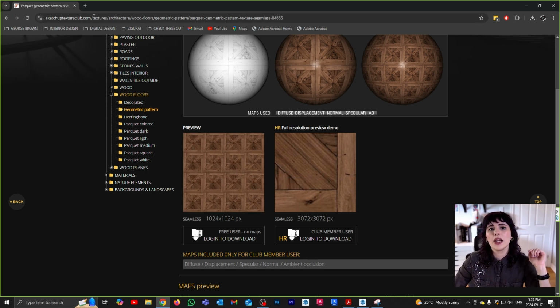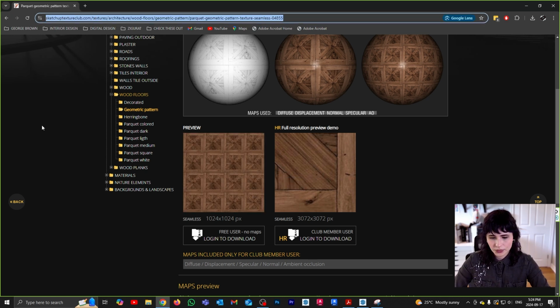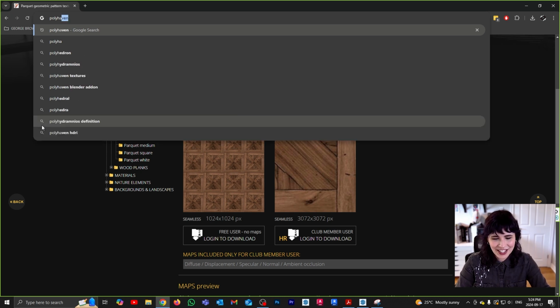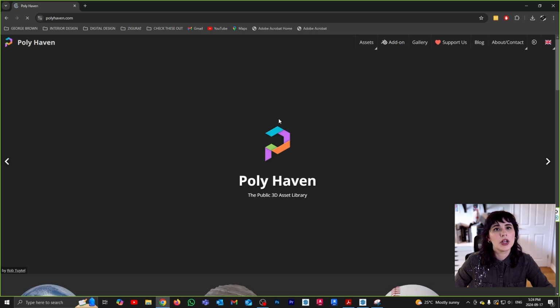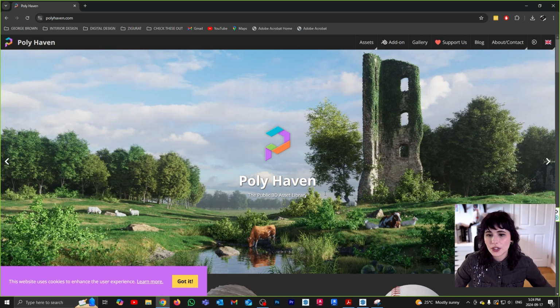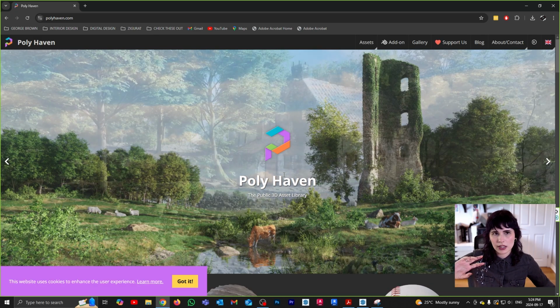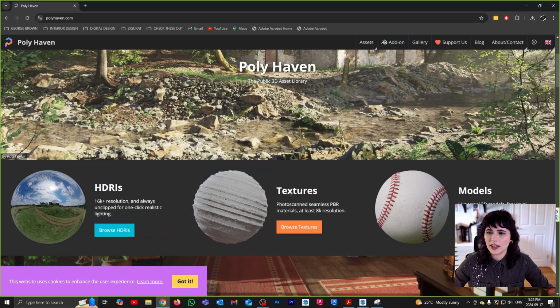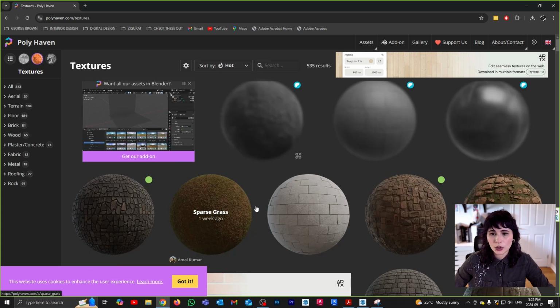The other favorite of mine is called Polyheaven. So P-O-L-Y, and then it's not heaven, it's Haven, H-A-V-E, Polyheaven. We're going to go here. This one you can also sign up for free. This one I actually really like because it's tailored both for artistic and photorealistic rendering, so it's going to come really handy later. And basically you can see that they have an entire section dedicated to textures.